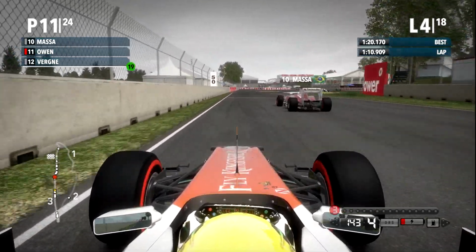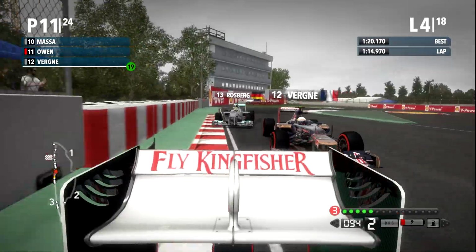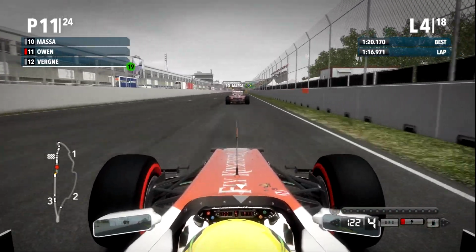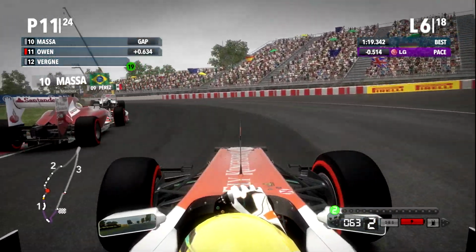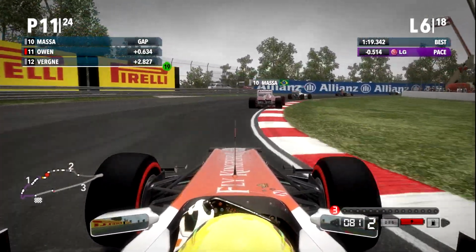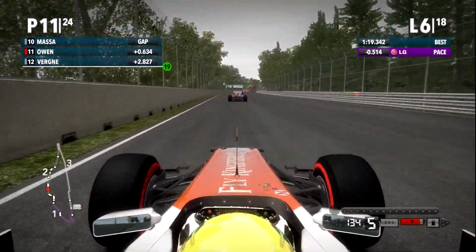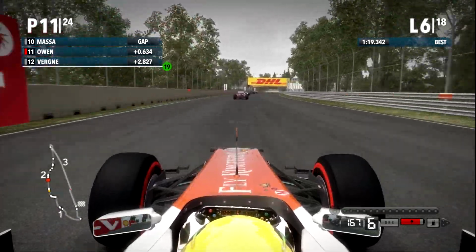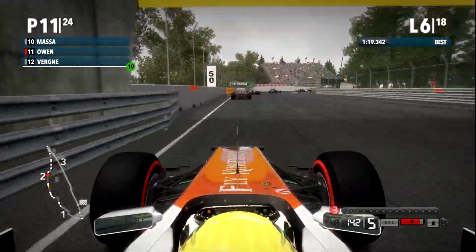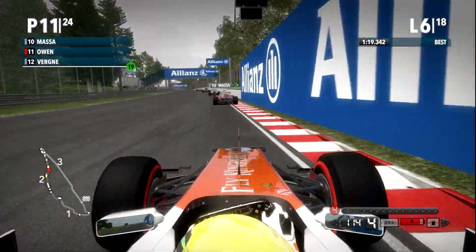And now he's going to take the defensive line again, and that just allows me to insert myself into the conversation. Vergne is all over us as well. I had given up some time, but all of a sudden we have closed right back up on these guys in front of us. Massa, Perez, just on our nose here. As you're seeing on the track map, things are starting to spread out a little bit more, so I think things are starting to calm down for probably the remainder of the Grand Prix.